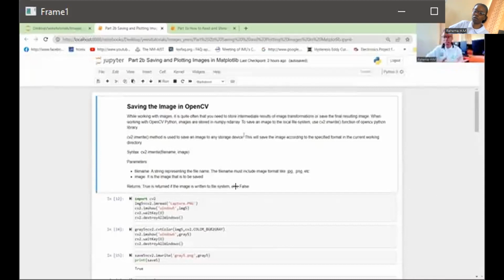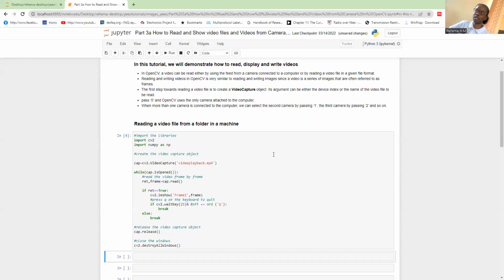If I press Q on the keyboard, it should quit. So that's how you can read a video file, display it, and also close the window that is displaying it.